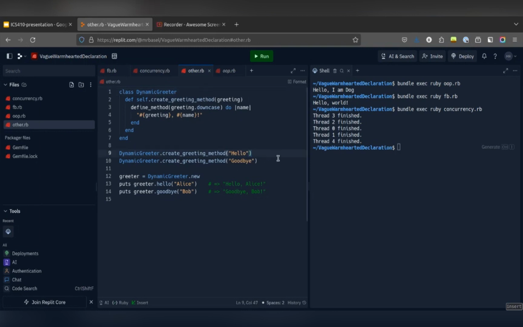And here we're creating two methods. The first one is hello, and the second one is goodbye. And then here we call the two methods. The first call is with Alice, and the second one is with Bob. And we'll run it now. And as you can see, this is the output, as in the code example.